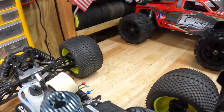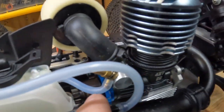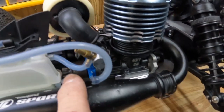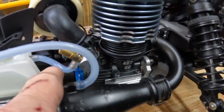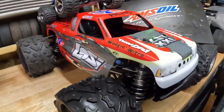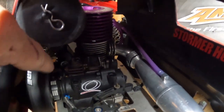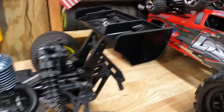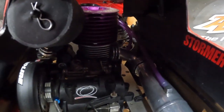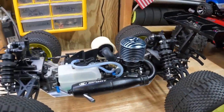But this is an all original LOSI. I'm not sure if it came with the LOSI clutch or not. I'm assuming it probably did, but I put this LOSI clutch on here. Or maybe I didn't. Maybe it came with this. I don't remember, to be honest with you. So I know on the XXL and the LST, there's a special 454 clutch, flywheel and all that that you have to use because of the two speed. But there are ways to put a standard flywheel on. You just have to shim it properly and whatnot.